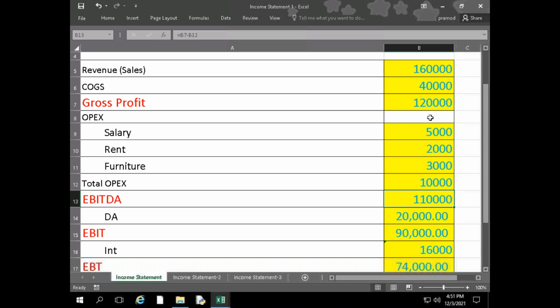So see to it that you should not have the negative. Still, you have OPEX less, but if you have gross profit less and OPEX more, then obviously it should be a loss only. Now the calculation, if you are doing it from the top to bottom, you do it from the top to bottom.